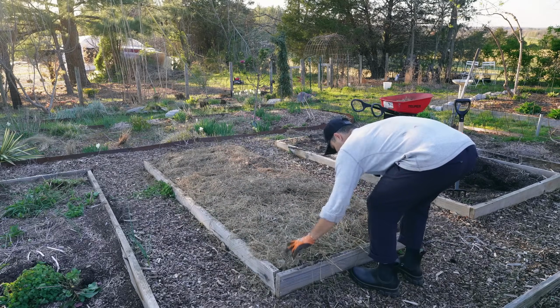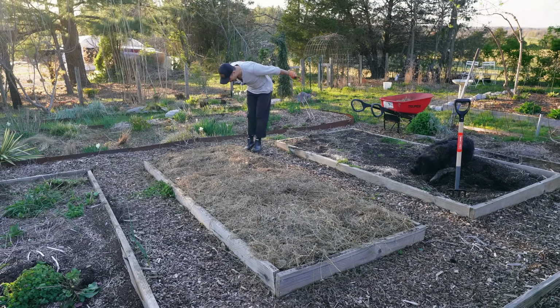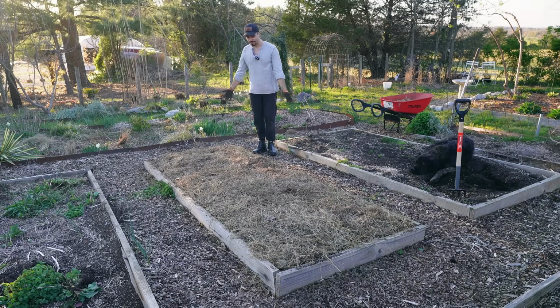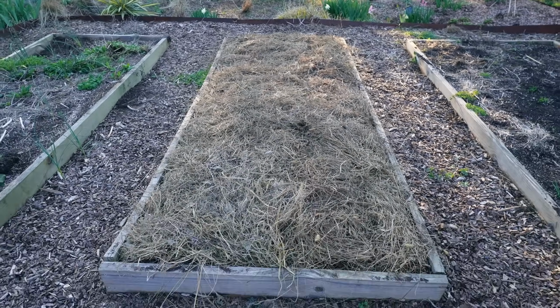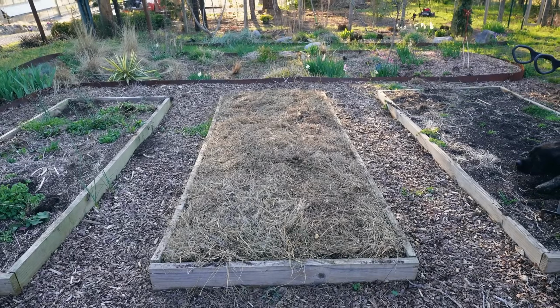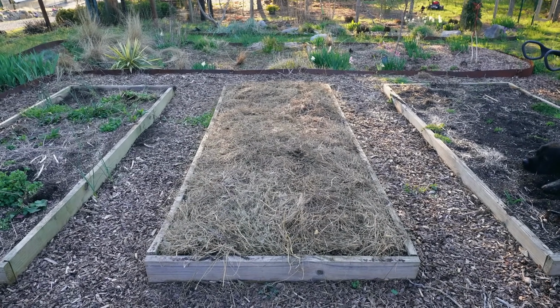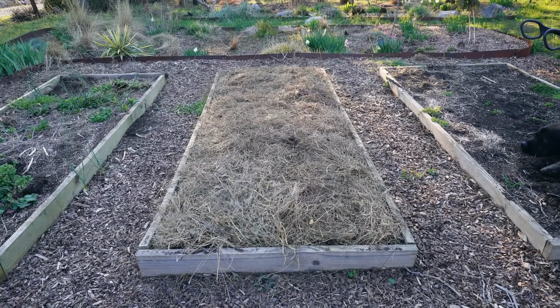That is one sexy garden bed. Oh my God. Oh, she's ready. I can't wait to plant in you. Bask in her glory. What a gorgeous, amended, freshly prepared garden bed. Ready for a brand new season of abundance. And with that, our garden bed is ready.